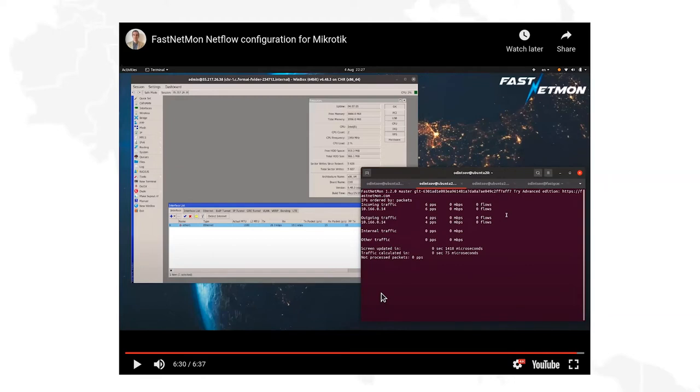But when FastNetMon says host blocked, does it actually block anything? No, it doesn't. So what does it actually mean? It's nothing. FastNetMon is not stopping traffic to a specific host.